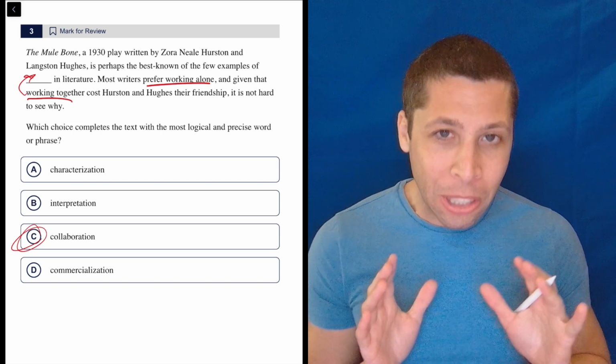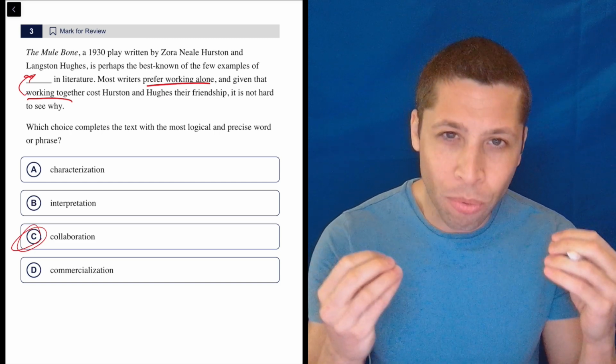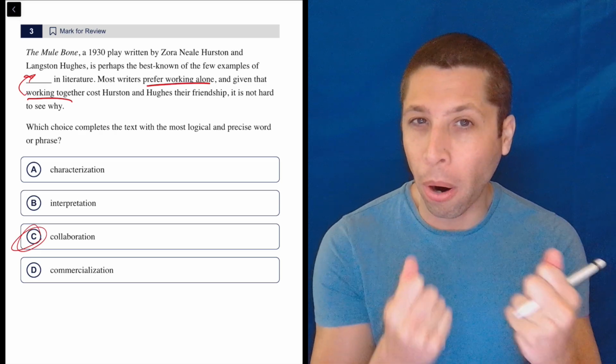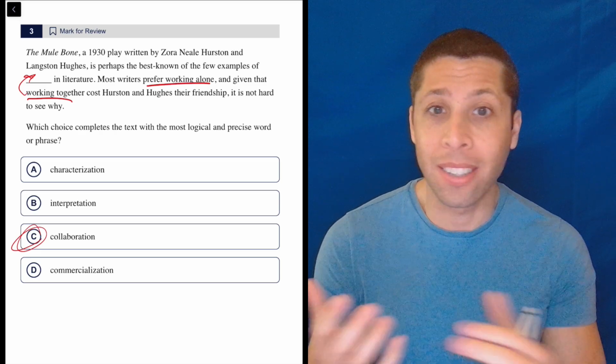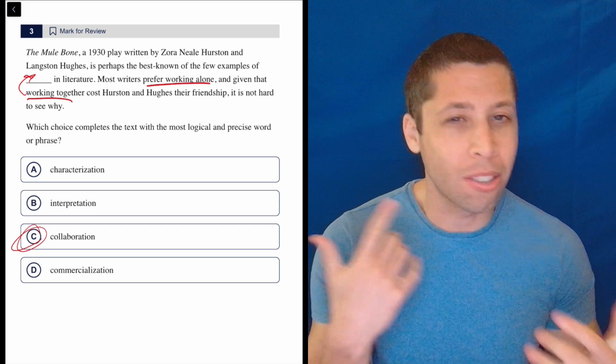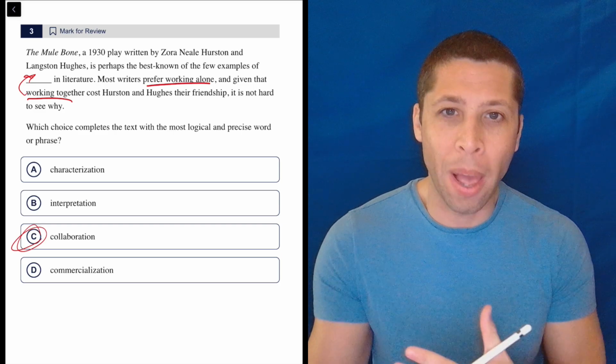So not a particularly hard question, but I do think it just kind of exemplifies that these vocab questions are written in this two-part way, and don't try to fill in the first part if that's where the blank is. The second part is going to give you the information you need. So don't get those gears turning until you've gotten information to put through that machine.